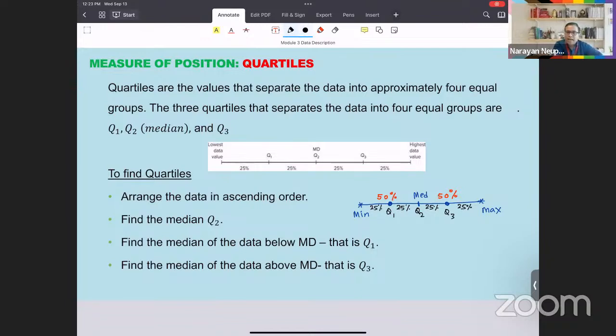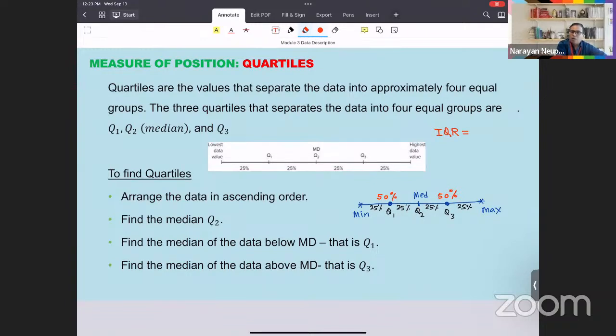So quartiles are the numbers, one more time, quartiles are the numbers that divide the data into 4 equal parts. In order to find the quartiles, we can use a calculator and find this value. That's the easy way. Now, once you know the quartiles, there are a couple of things that we need to know here. One is called the interquartile range. You may be asked to find IQR later on.